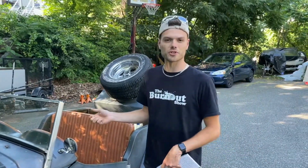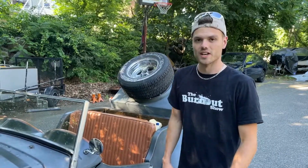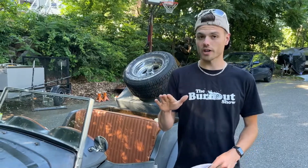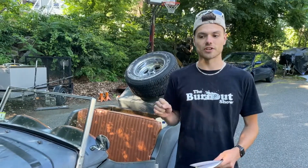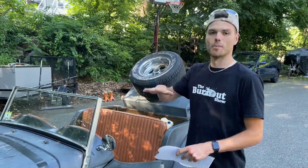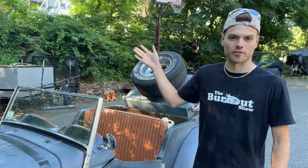Number two thing that's most obvious when you're driving it, specifically, is that there's no reverse. So every time I pull into a parking lot or pull into a driveway, I'm always parking on an incline so that I can either kick it in gear and put a block behind the tires, or I can just roll backwards with my foot on the clutch and then be able to drive away without ever using reverse.